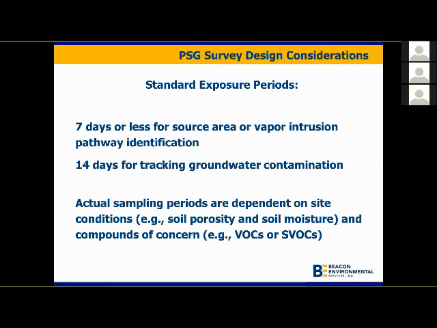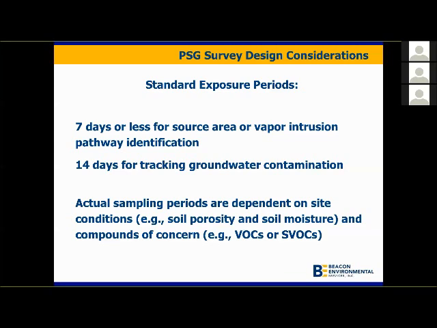And by using a robust sampler that has a large absorptive capacity, you can leave them out for 14 days or longer, even a month or longer, which we've done, to make sure that you have the sensitivity. While you might be looking for source areas as one of the objectives, the other objective is to see if contamination is migrating off site. So you still want to be able to meet that objective of picking up contamination in the groundwater. And by leaving a sampler out for 14 plus days, you'll be able to meet both objectives.